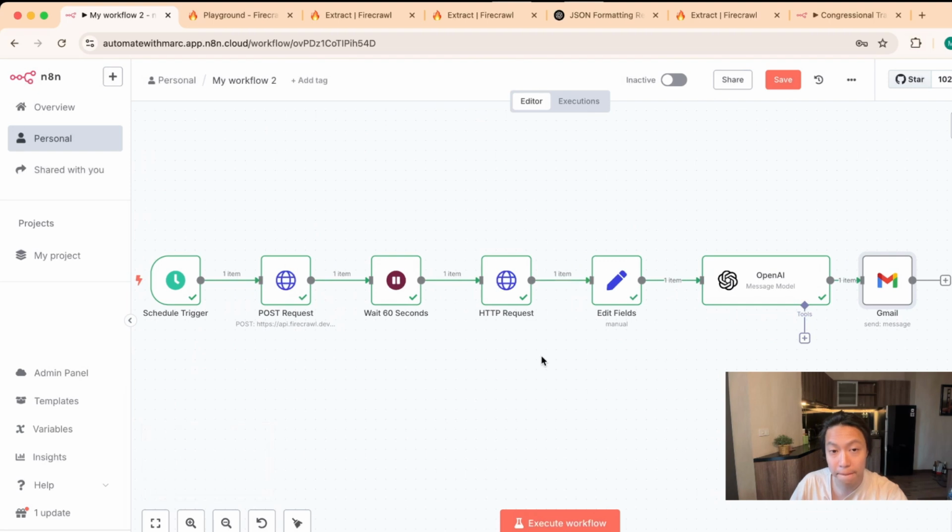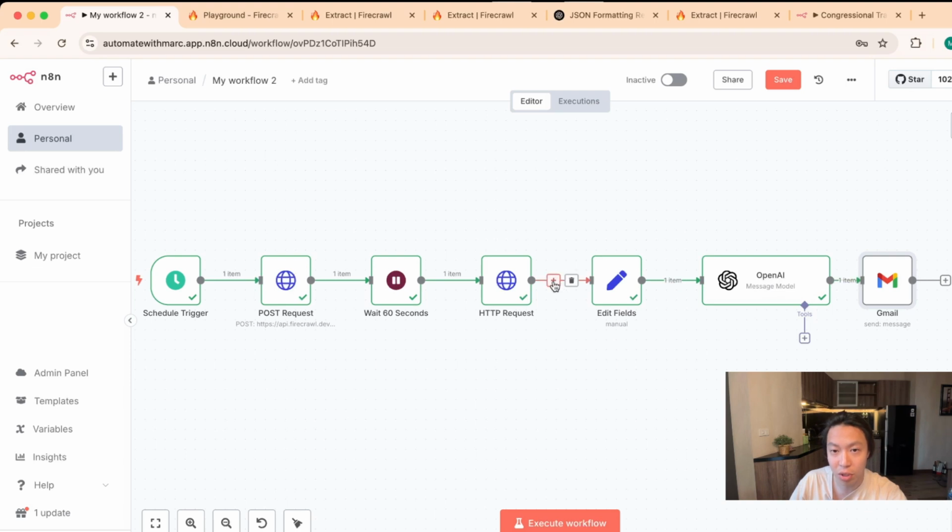So one last thing we want to do is also remember when we were posting the post request and then doing the get request, there is a wait period of 60 seconds here. However, you know, just in case. What happens to this flow is if Firecrawl is not ready with the result of the search, the workflow is just going to stop, right? Because it's waited 60 seconds and it's still not ready. You're not going to get anything here, and essentially everything is going to be empty here.